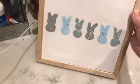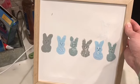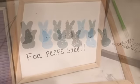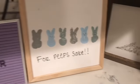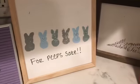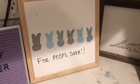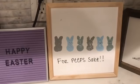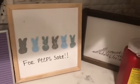At this point, you could either leave it like this, or you could add some sort of wording on it with whatever you want to do. You can do whatever you want with your canvas. I decided to write a funny little saying on mine. It says, "For peeps' sake." You can either use stickers on this or handwriting, black pen, whatever you want to do. But this is what I did with my do-it-yourself peeps canvas art.